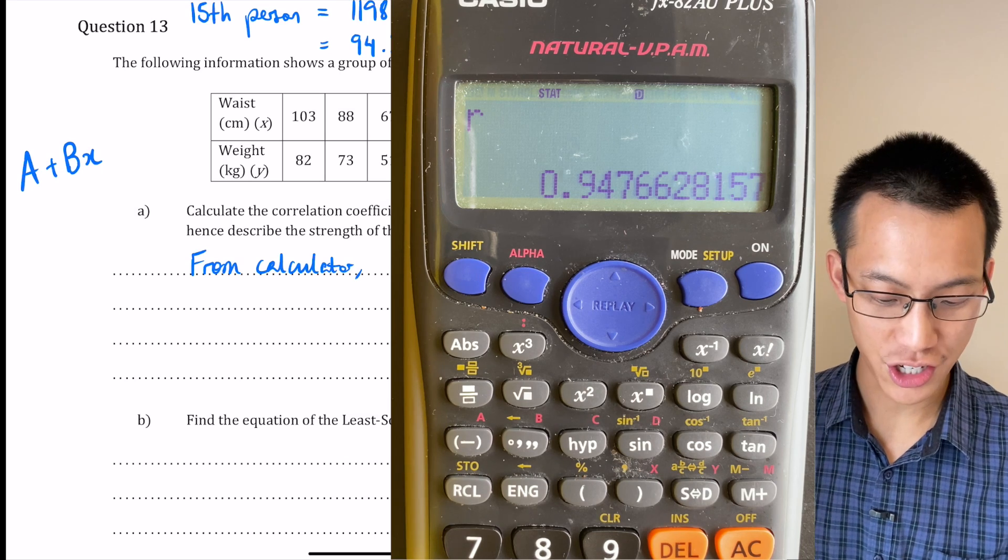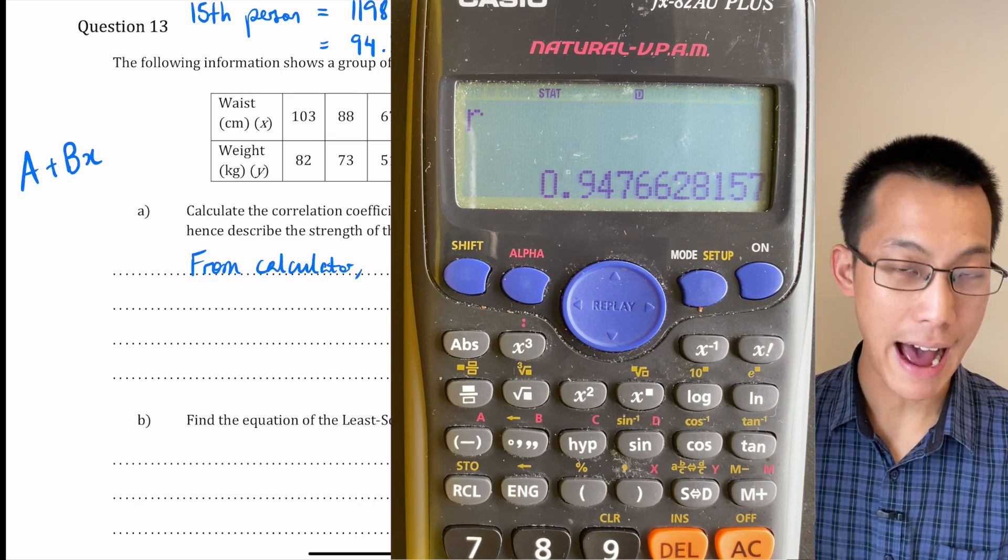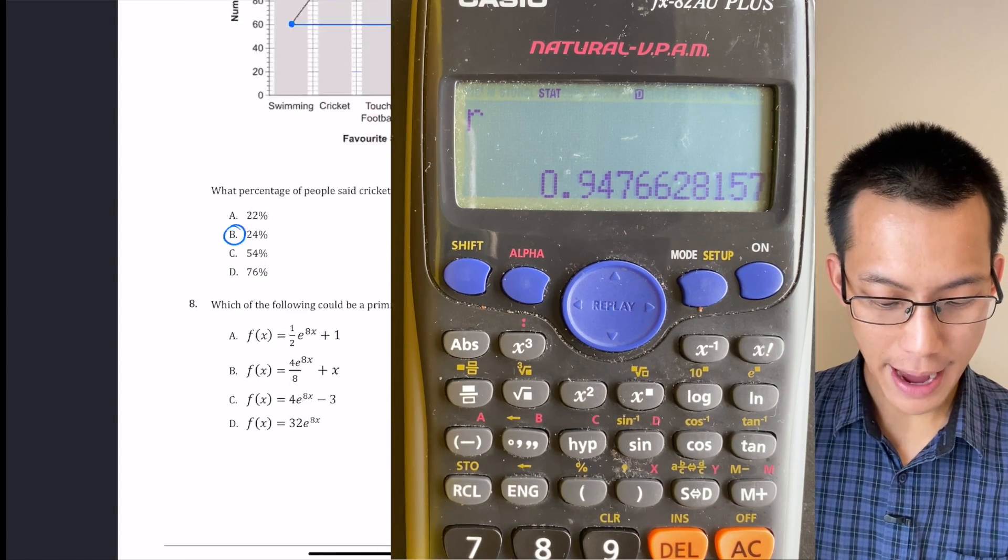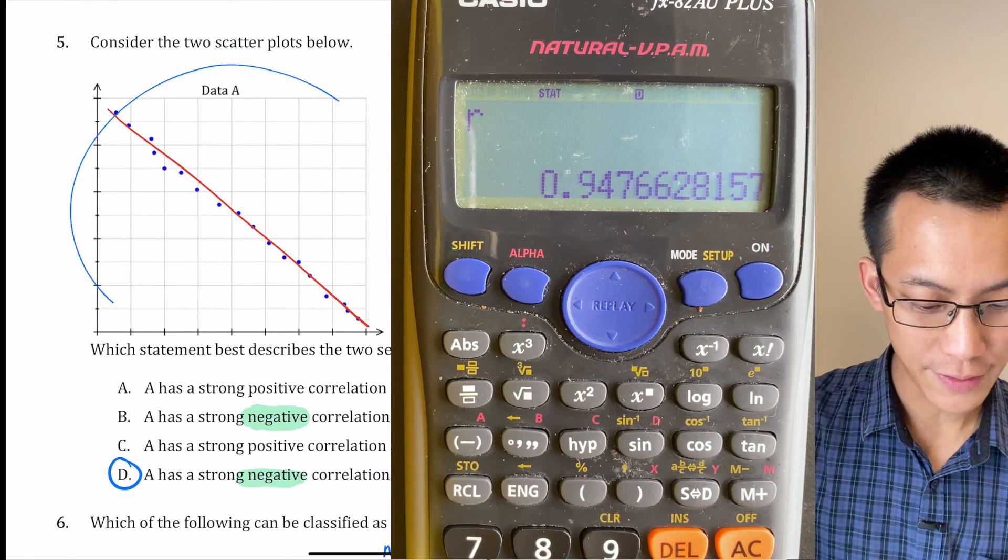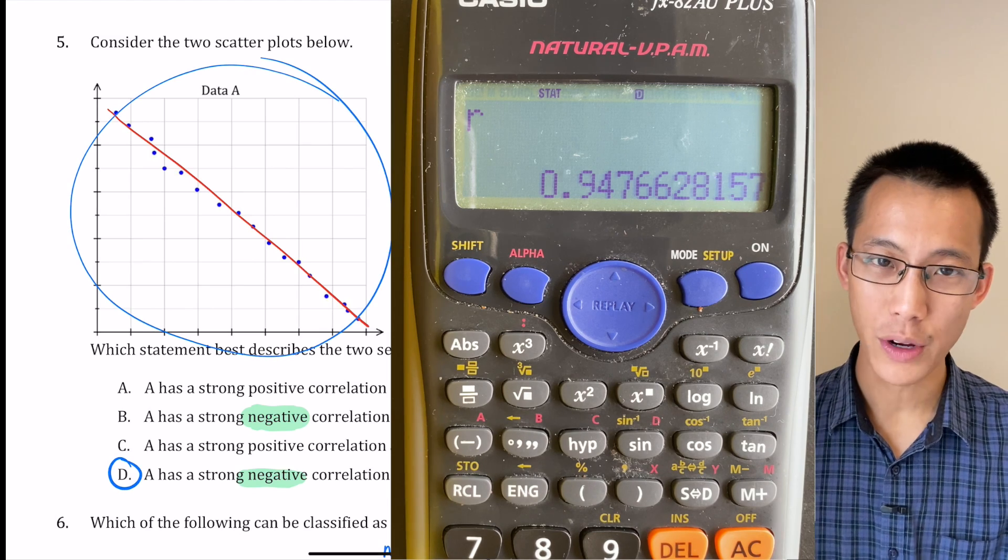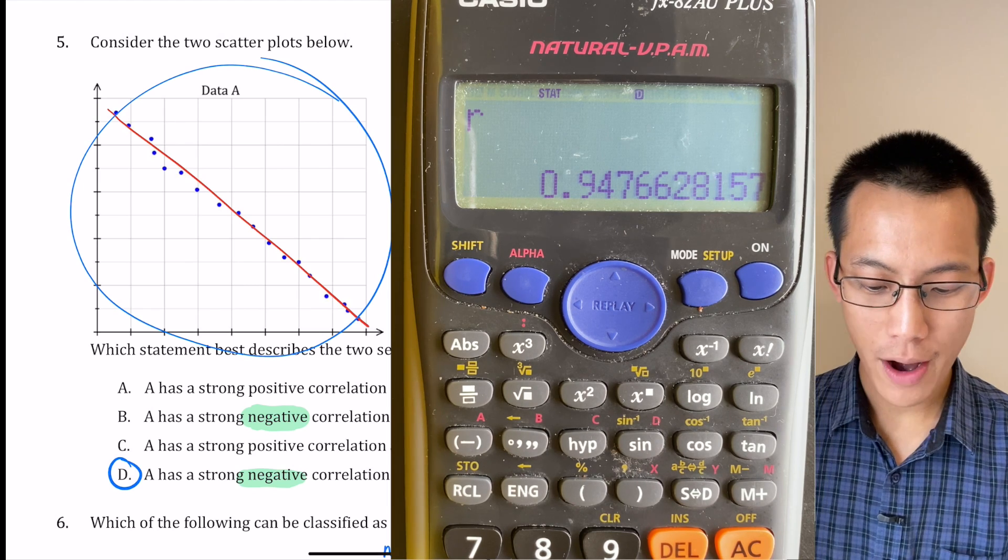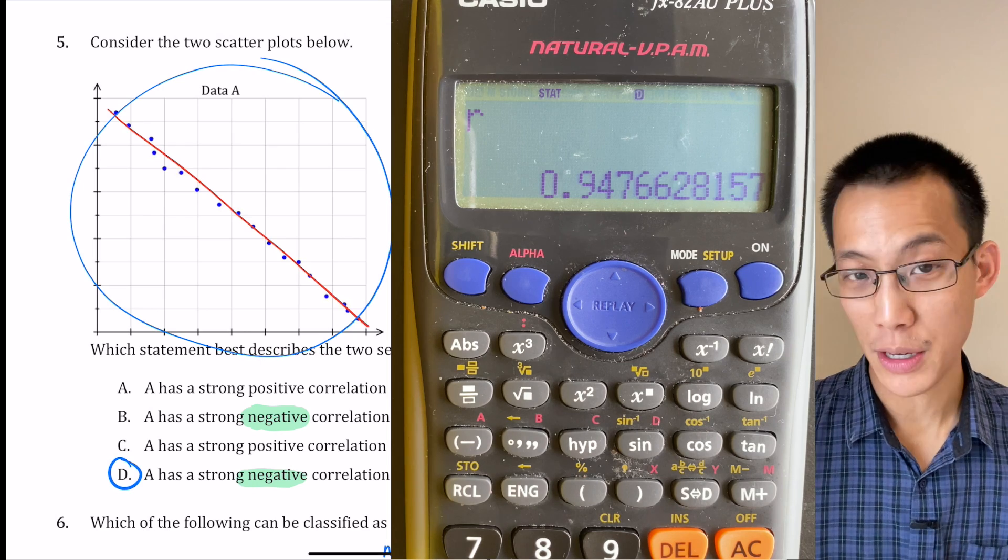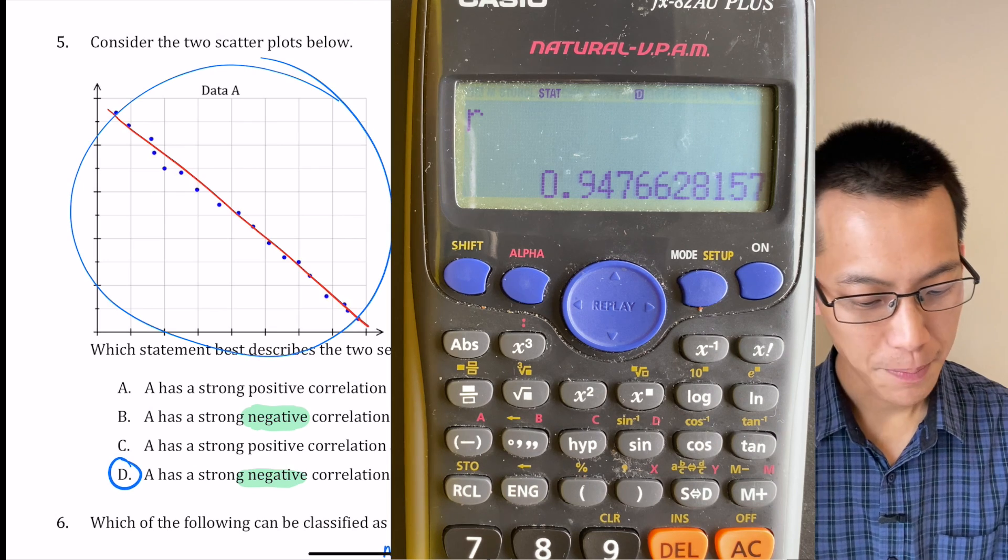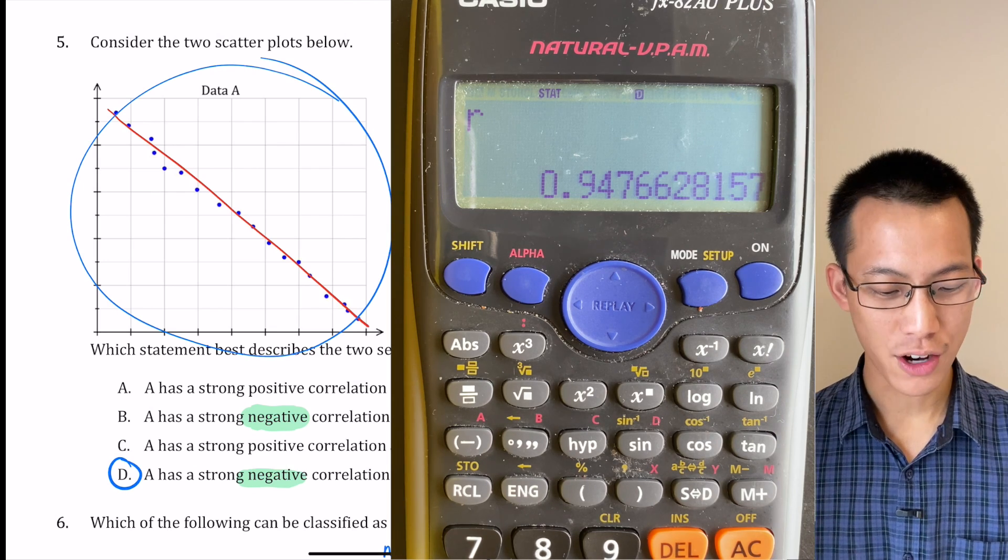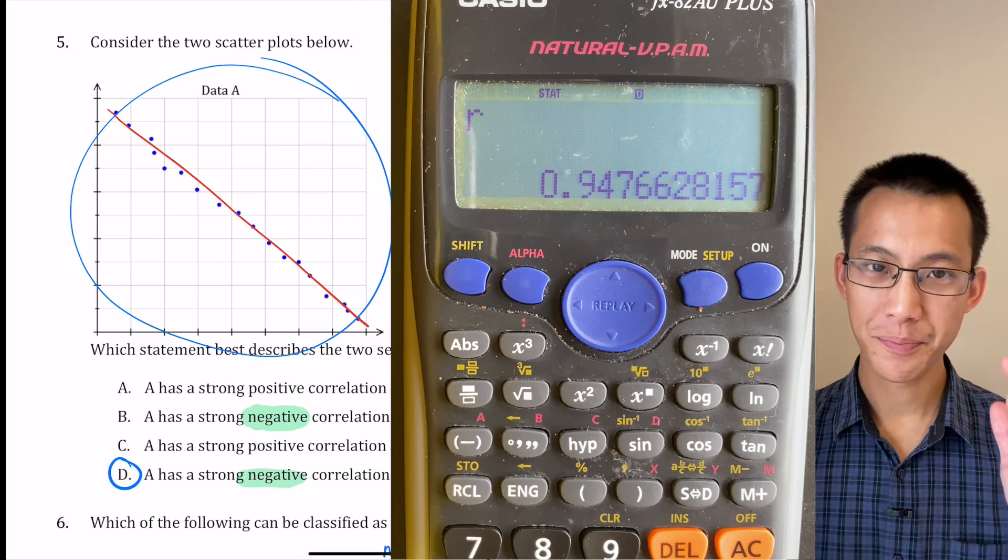That's what the correlation coefficient is but now I need to draw a conclusion off of that. So it says describe the strength of the relationship. Now this requires you to think back to what the different options are for how high can this value R go. I'm going to actually go all the way back in the paper to this part here. If you have a look at this closely correlated data here over on the left-hand side the closer all of those data points cling to the line of best fit the closer your correlation coefficient gets to 1. Whereas if you have a look at this data set B over here because they're just scattered everywhere you're going to have a correlation coefficient of about 0. Now I should correct on data set A because it's a negative correlation I'm actually going to get something like negative 1 but the point is it's very far away from 0. It ranges from negative 1 to 1.